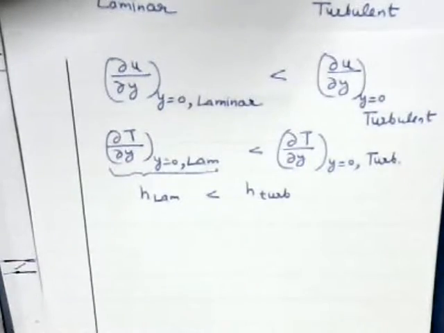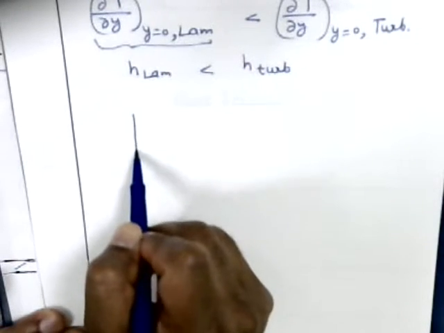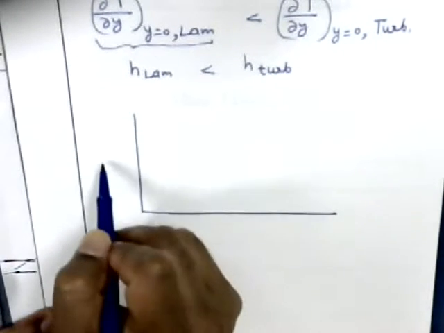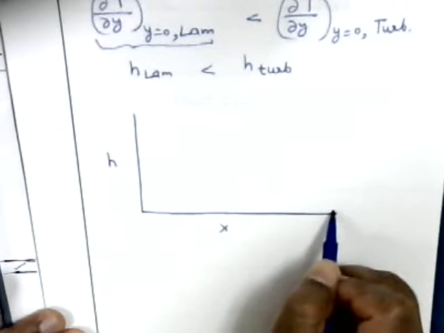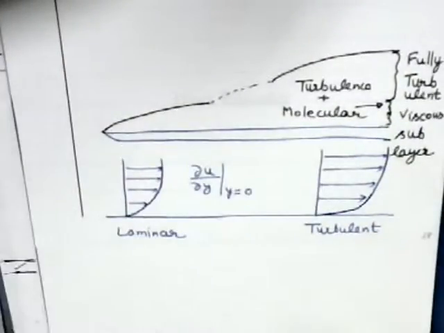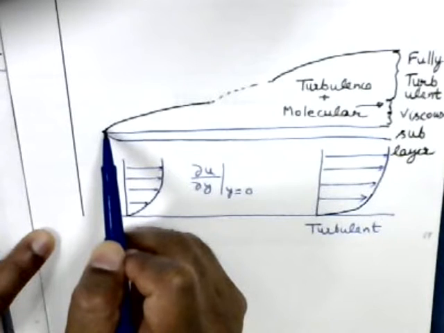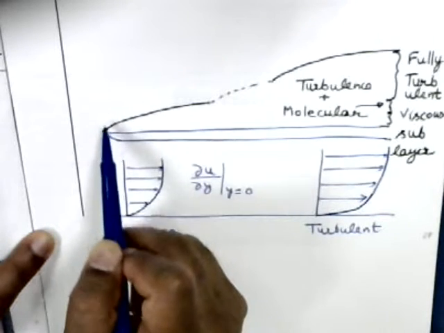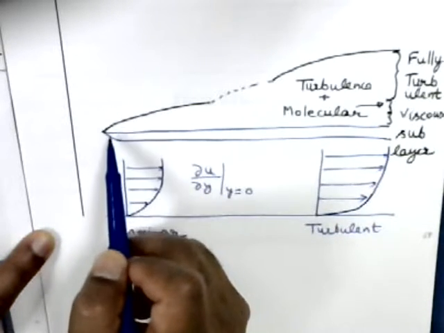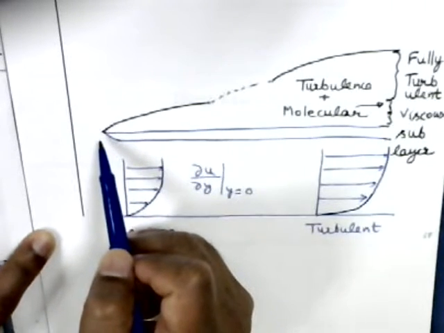Okay. To be precise, if I draw how this convection coefficient h varies with distance, so I'm plotting this h, how it varies with x on a flat plate. When x is 0, at this location the boundary layer thickness is 0. So the temperature gradient here you can say is infinite. So if the temperature gradient here is infinite, then the rate of heat transfer from the surface is also infinite. Okay, right here. So the convection coefficient you can say is very large.